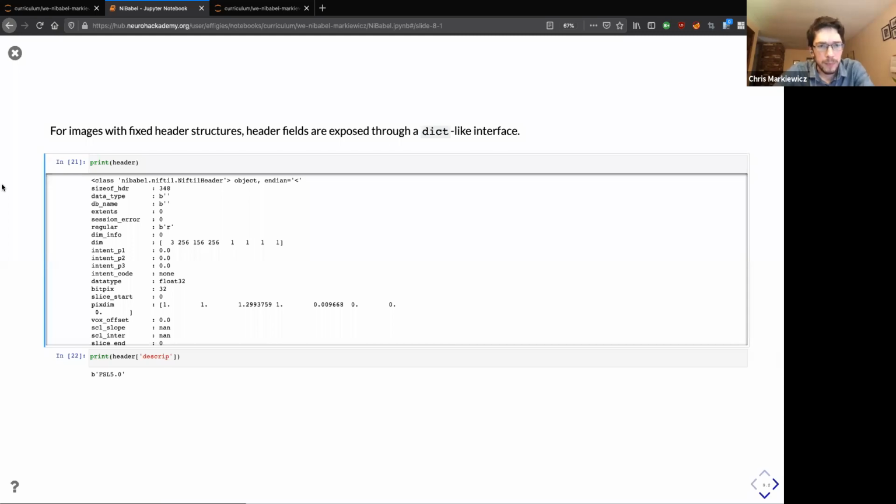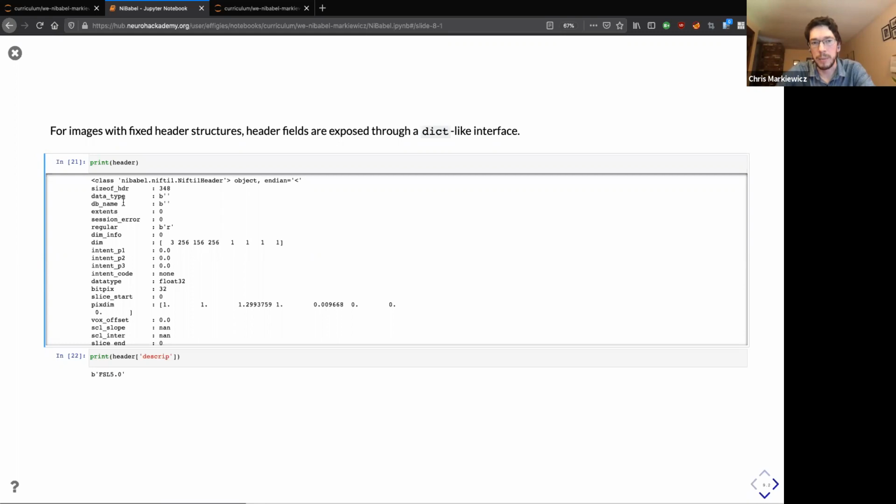Okay. So for images like NIfTI and MGH, they have a fairly common type of binary header, which is just field after field, and they have types, and they're defined somewhere, usually in a C header file. So they're extremely straightforward to just look at.